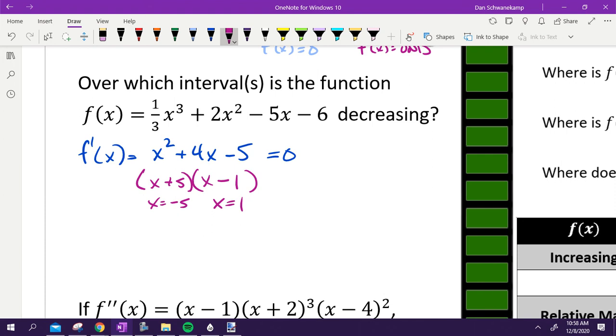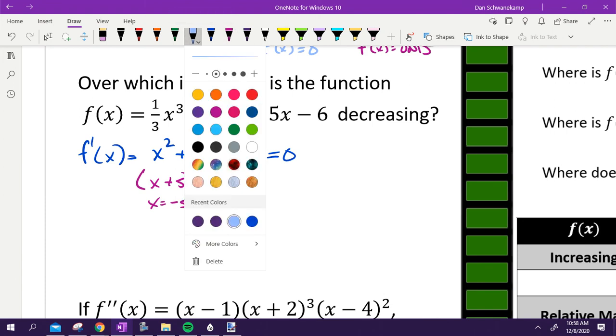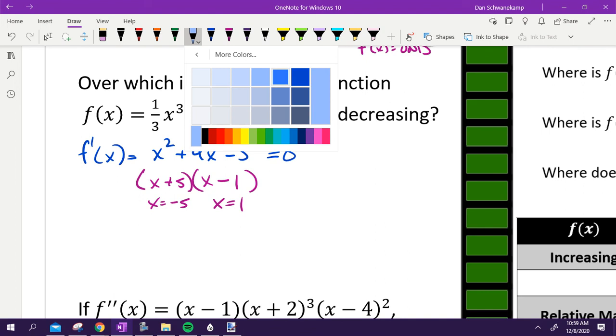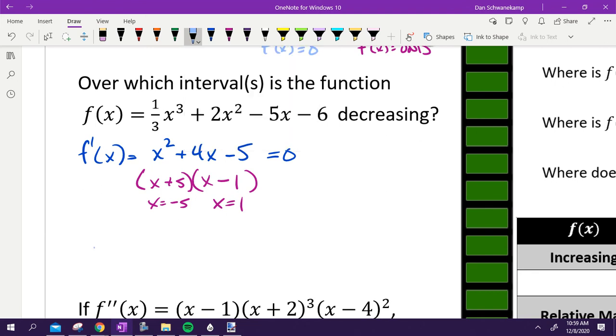Once I've done that, Michael, what can I do next? Well, if we plug it into the derivative, I know what those answers are going to be. It's going to be 0 because we just solved that. So the next thing we got to do is do that sign chart. We are going to plug stuff into the derivative. You're correct. We want to look at that sign chart, though. This sign chart, f prime of x, what two numbers am I putting on there? Negative 5 and 1. If I had endpoints, I'd put them, but I don't have them, so I don't need them. So negative 5 and 1.